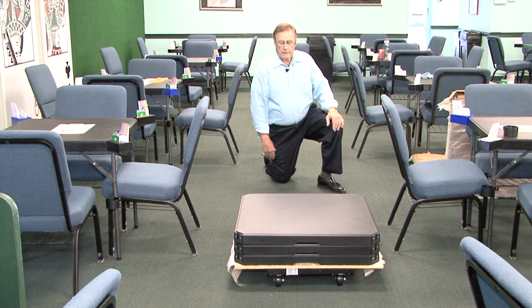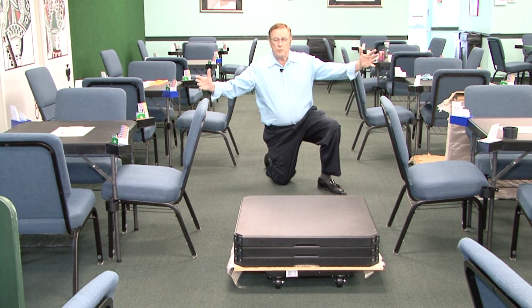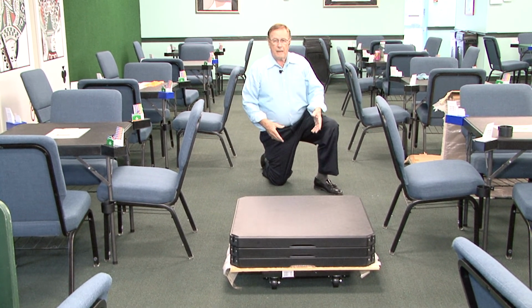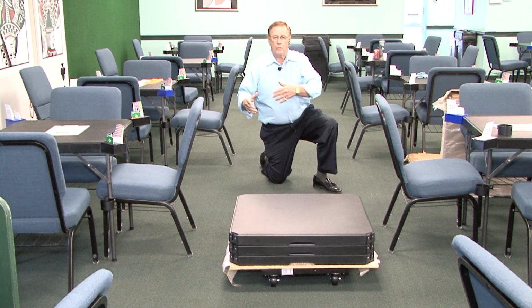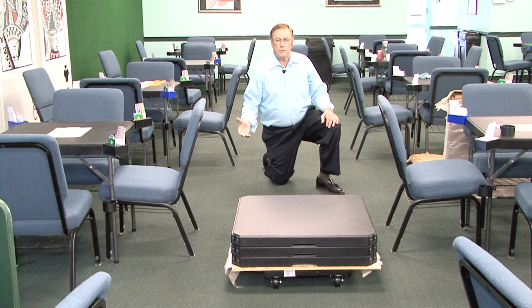Have it on a dolly. As you know, moving your Samsonite tables, you have these giant dollies. They stack, you can only stack them across. You have to make many trips, and they get damaged and whatever.